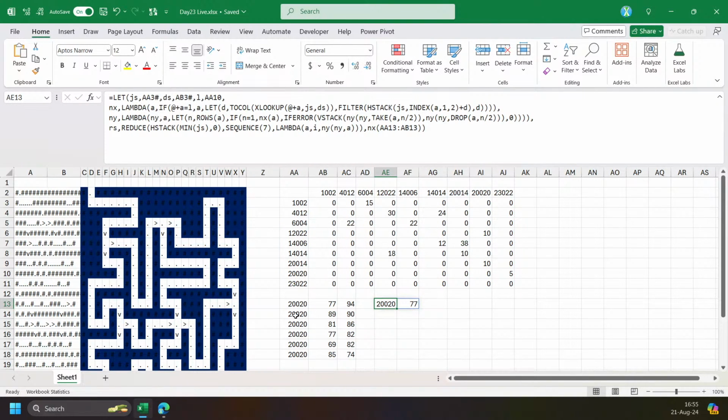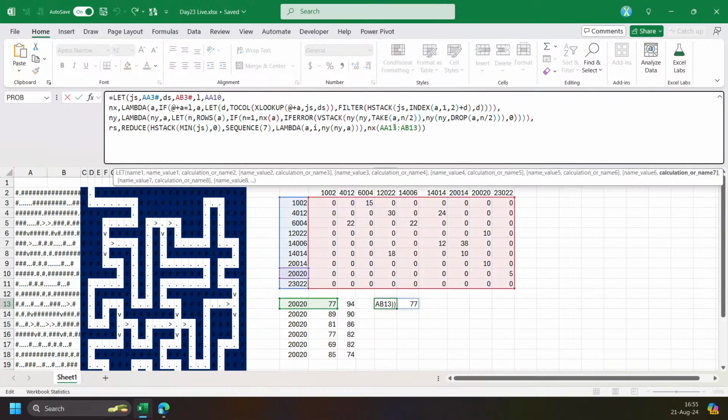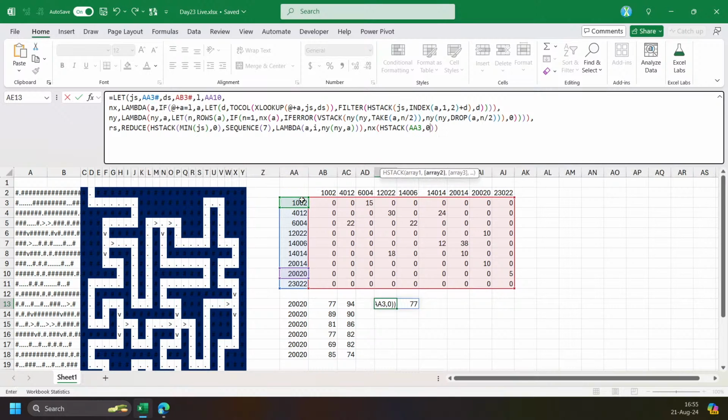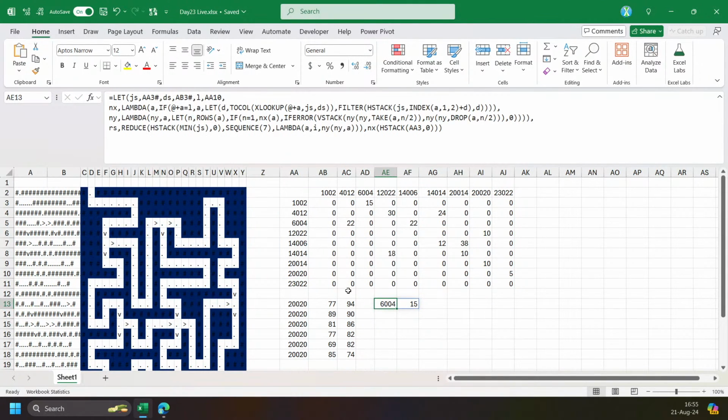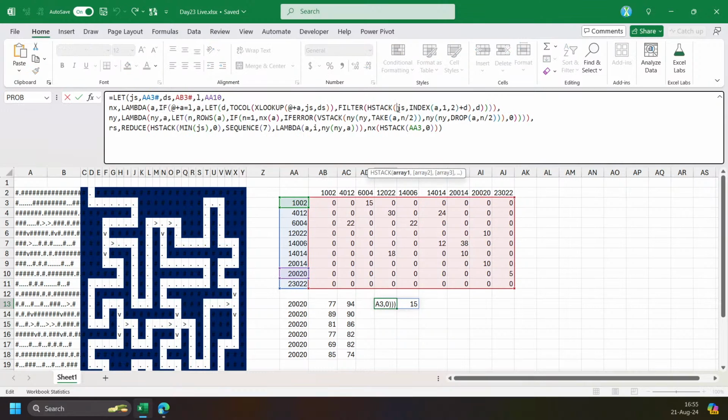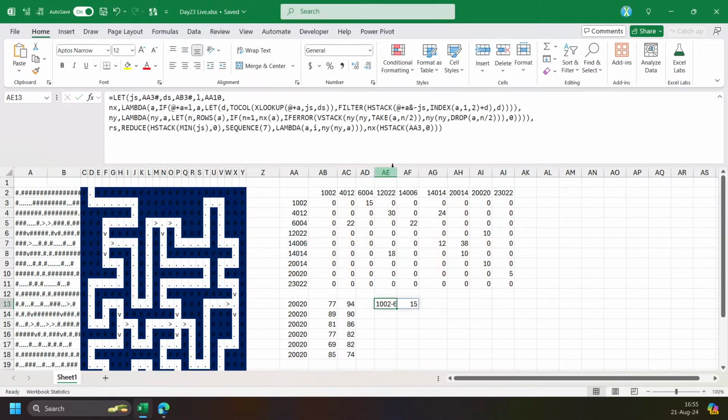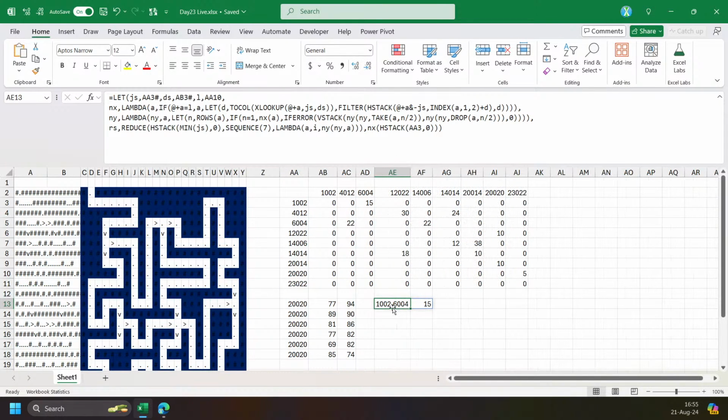Okay, wait, and x on this one is stack this one and 0. That means I want 1 0 0 2 before this one. So instead of that, here I want to stack the a. So this means this one, then and with minus. Okay, now I have some track.